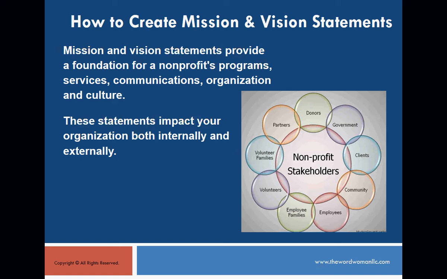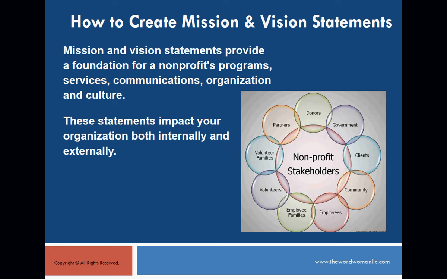Of course, there's helping partners to understand how what we do fits with what your organization does. How does our purpose align with or complement your purpose? That's another reason why it's so important that your partners are clear about the mission of your organization. Donors, of course, need to know that they're investing in a purpose that your organization is committed to fulfill. And so if your organization's mission statement says that you're doing one thing, but in reality you're doing something else, that will definitely have an impact on your donors.